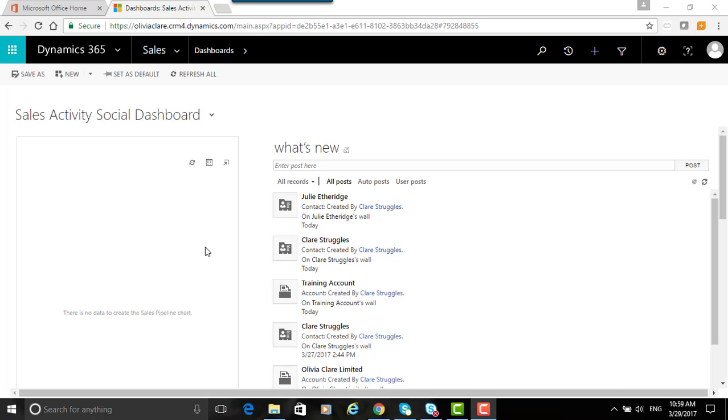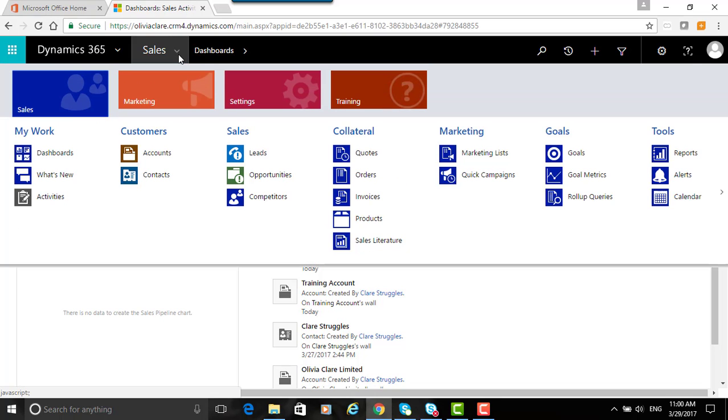When we initially log in to Dynamics 365, the first thing we see is a navigation bar running along the top of the screen. Within that, we can see that we're in the sales area and the dashboard entity. Areas hold groups of entities together. To access additional areas, use the downward arrow next to sales, and we can see we have areas such as the sales area, marketing area, and settings if your user profile gives you the permission to see this tile.